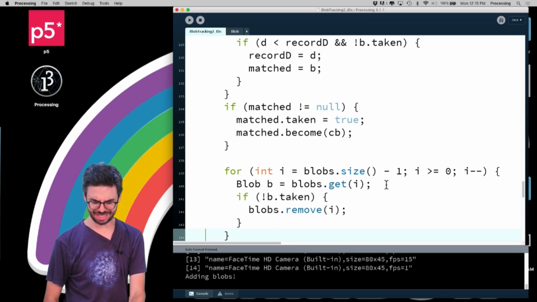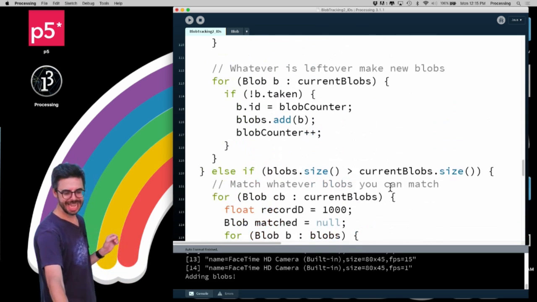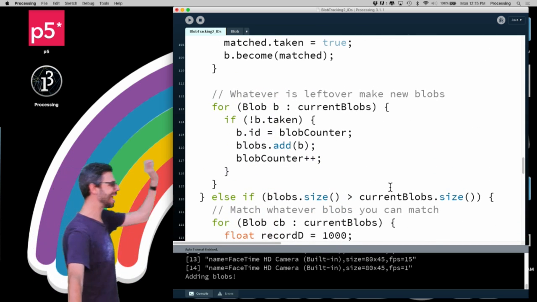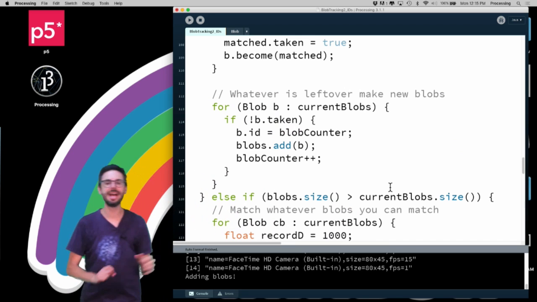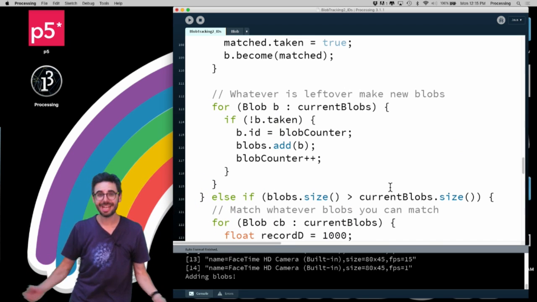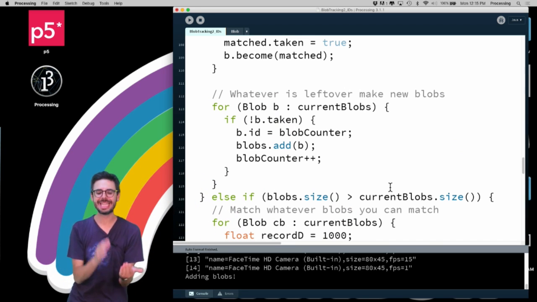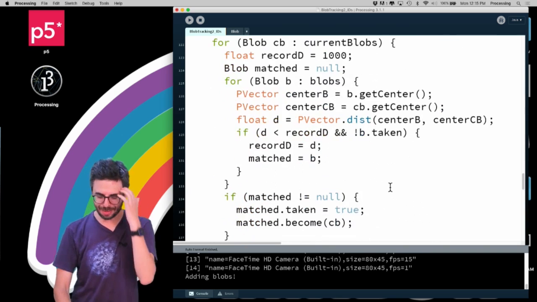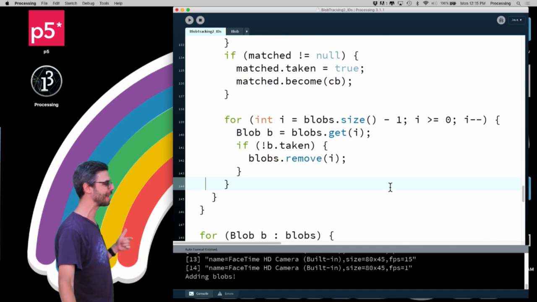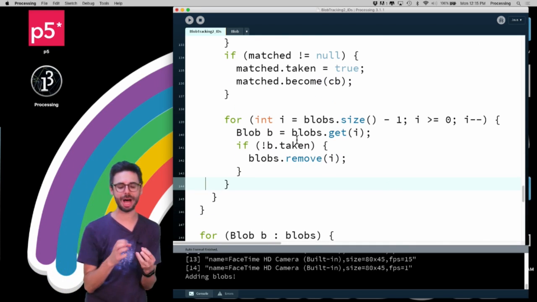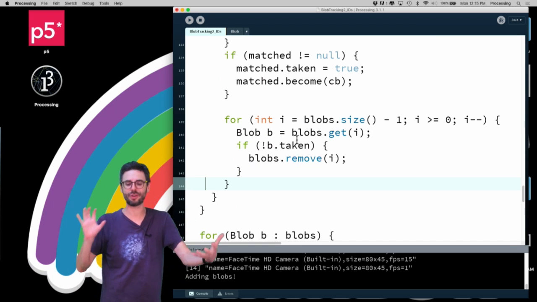Now there's a little bit of an issue here. In this case, earlier when I was saying if a blob wasn't taken, make a new blob out of it, I could guarantee that blobs that weren't taken will have the value taken as false. The problem here is I'm not 100% sure that's going to be the case, because remember these blobs in this particular array persist over time.